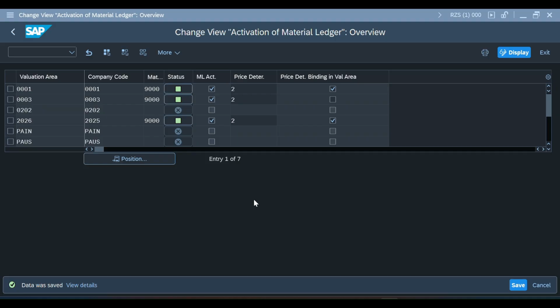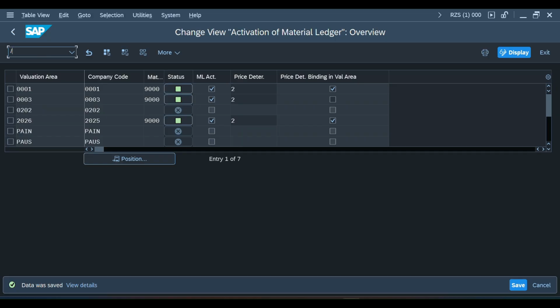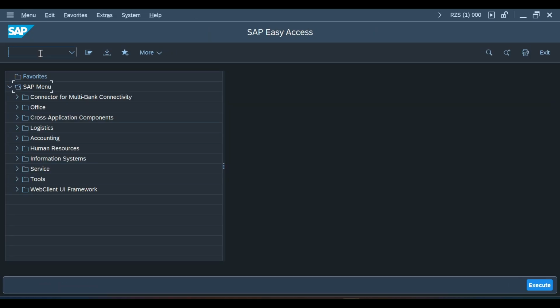After that, we use the transaction code CKMSTART. Basically, it's used to activate the material ledger for production startup. Here I will show you how to activate the material ledger for production startup. Press slash and go to the transaction code CKMSTART.